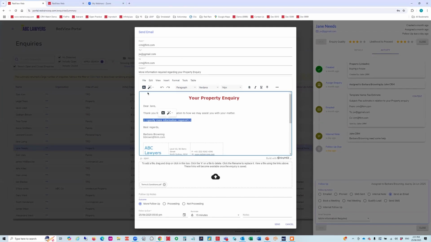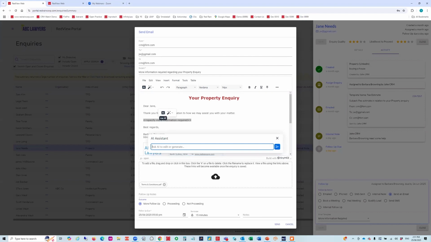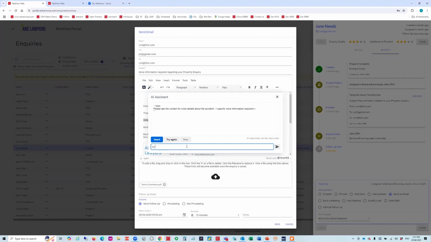If I select this here and now select the AI button, I might ask a question and say, and I put my question in and select the AI button, and it will then ask some more details about the accident. That's not very good. Let's try again.